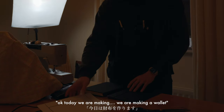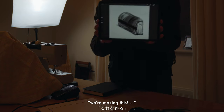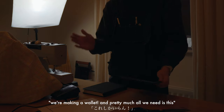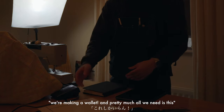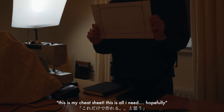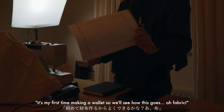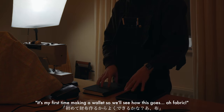Okay, today we are making a wallet. We're making this. Yeah, that's not the best drawing. We're making a wallet, and pretty much all we need is this. This is my cheat sheet. This is all I need. Hopefully. It's my first time making a wallet, so we'll see how this goes.